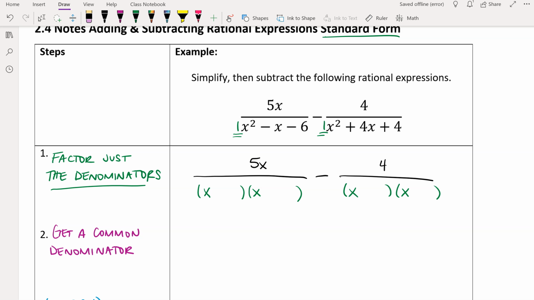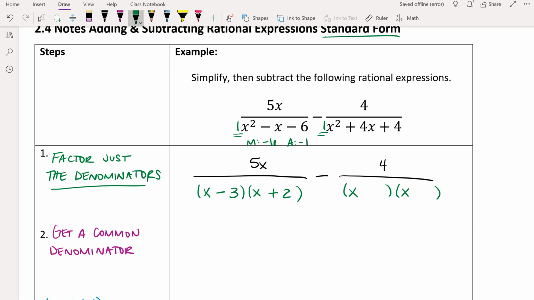Okay, so let's just think about this left denominator for now. We need to multiply to -6, add to -1. All right, so I'm going to think of numbers that multiply to -6, add to -1, and I'm thinking -3 and +2. So that's what I'm going to put here, -3, +2. Let's do a quick check. Do -3 and +2 multiply to -6? Yes. Do they add to -1? Yes. So we're good.